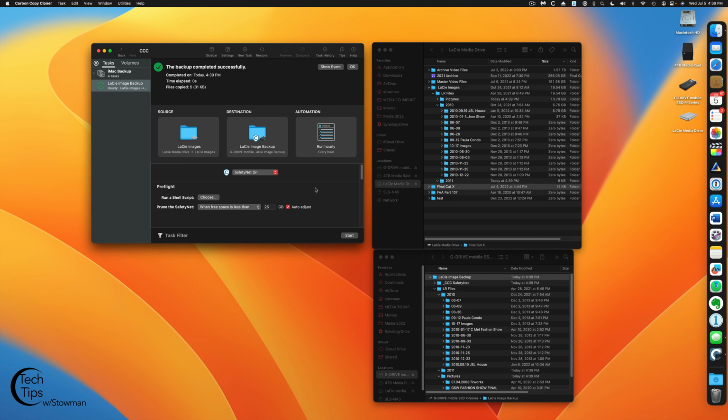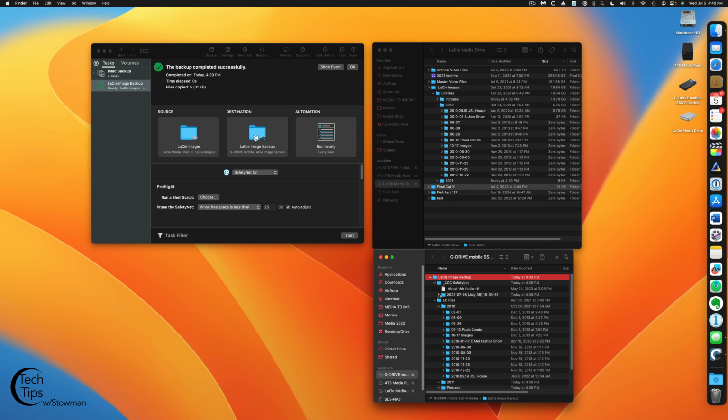And you notice file copies none. It was really quick, of course, but now in this Lassie Image Backup folder, we have a thing called CC Safety Net. And if we drill down, here's the date when it ran, and these are when the files were deleted, and there is our deleted folder. So if we need to restore that, if we need it back, it's in there in the deleted folder.